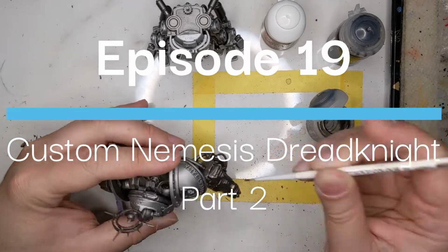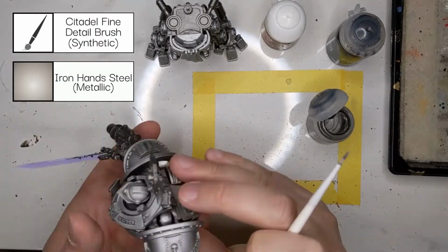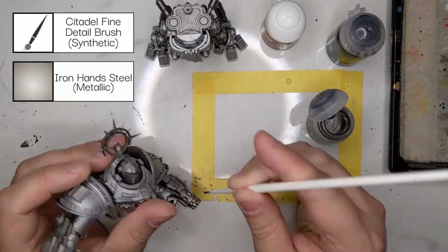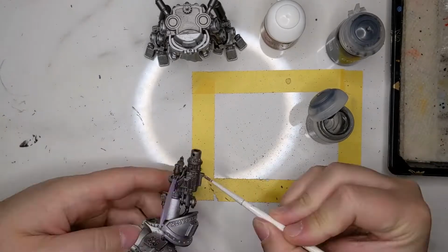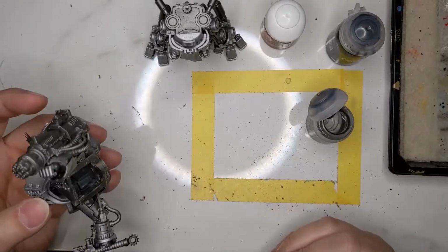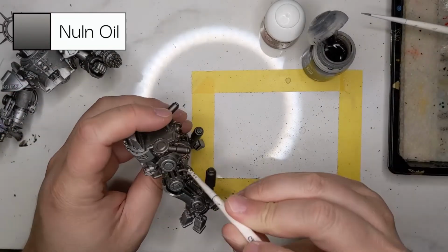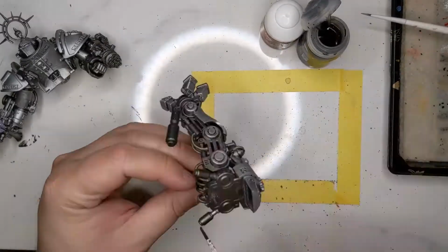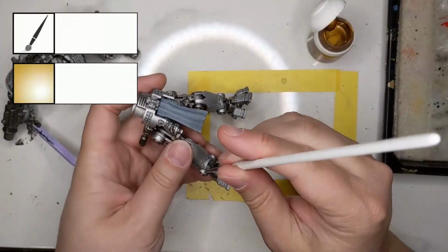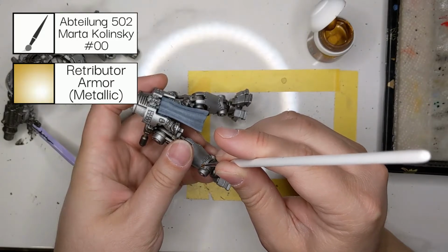My name is Nate, and today we are continuing work on our friend's custom Nemesis Dreadknight. We're going back in with Iron Hand Steel and just adding a little bit different colors to the weapons and a few other parts, just so that they stand out a little bit more against the Leadbelcher background. Then we're going over pretty much everything that's not an armor plate with Nuln Oil to give it some more depth. And we're filling the inlays with Retributor Armor.